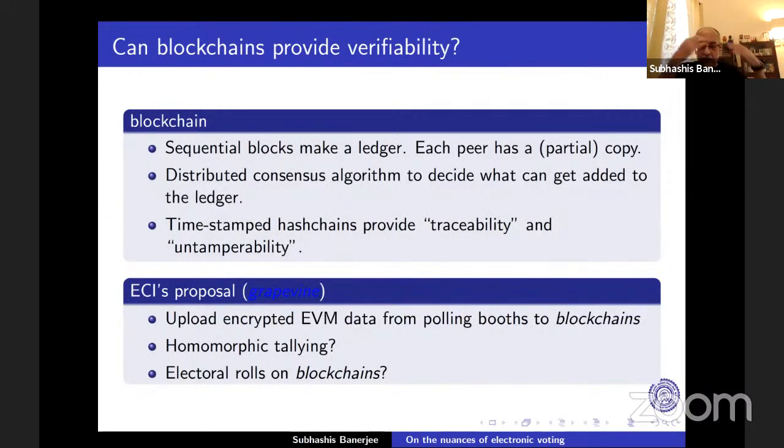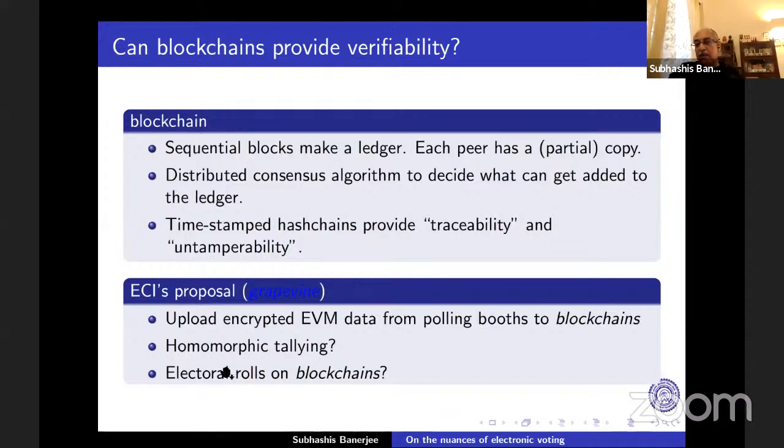what does the ECI have in mind? And I must say that I have never seen greater confusion than what is reported in those articles, with people asking why blockchain should be used for the design. Those are completely amazing and hilarious reads. From the looks of it, they are thinking of a polling booth protocol, not an internet protocol, uploading encrypted EVM data onto a blockchain so that it becomes publicly visible. It's encrypted and publicly visible. And probably they do homomorphic tallying, which means that they do the vote addition in the encrypted domain itself.